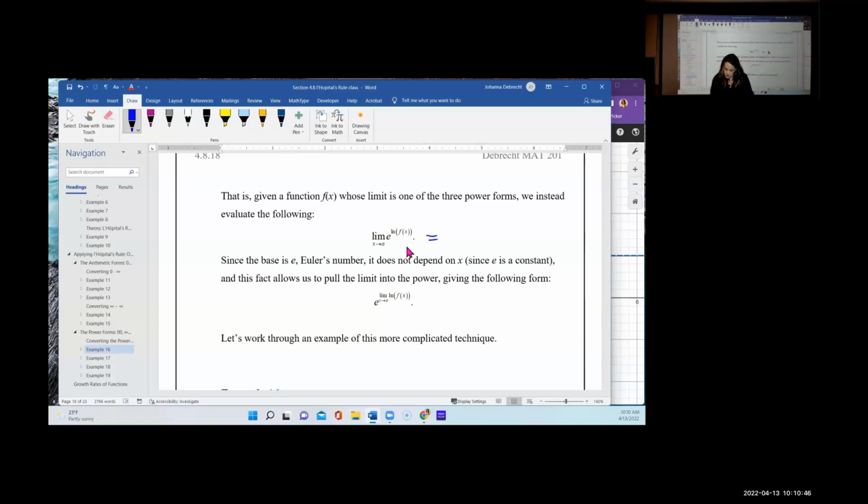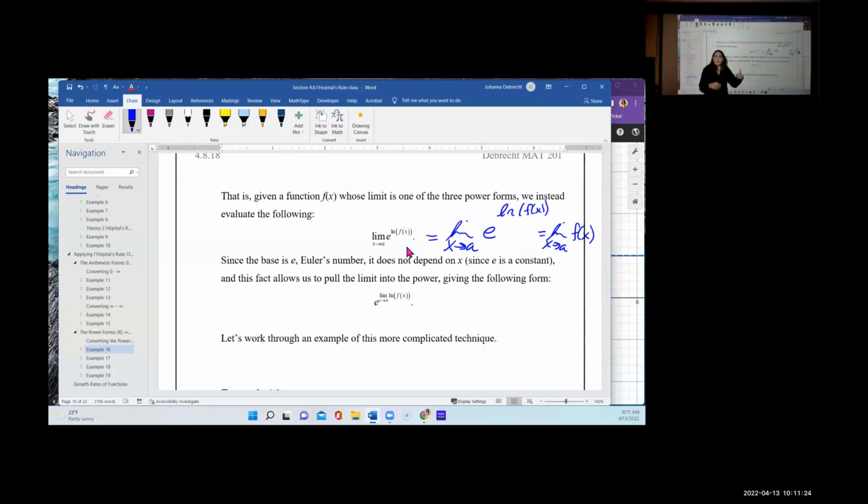So when I have this written, and let me write it larger so that everyone can see it more easily, as x goes to a, e to the natural log of the function of x, where f of x is an exponential, then this becomes basically the limit as x approaches a of f of x. E raised to a natural log power, they're one-to-one functions. When there's nothing between the natural log and the e, they undo each other and you just get the argument to the natural log, which is f of x.